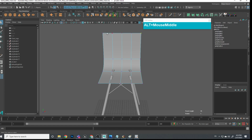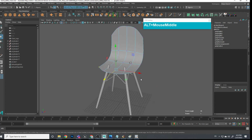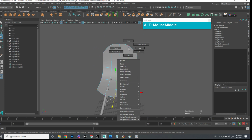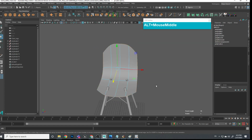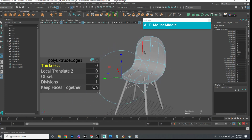Go to vertex mode, grab these two vertices and move them down so that we have the rounded look like that. Then same here as well. Push it back. But it's still not round enough, so we need to extend a border around the edge here. So double click to select the border and we're going to extrude out an edge. This will literally round out the edge a lot.